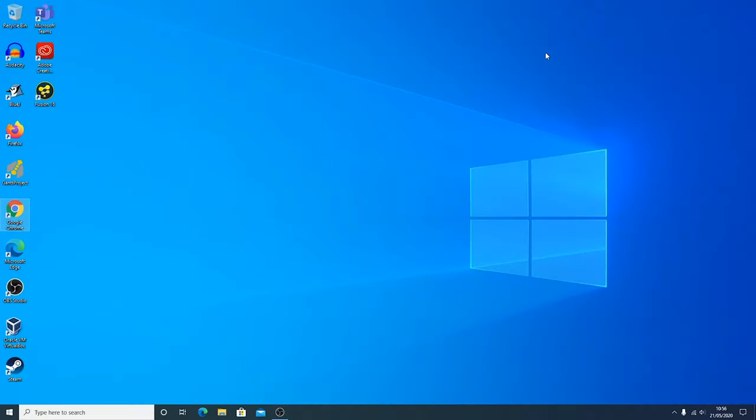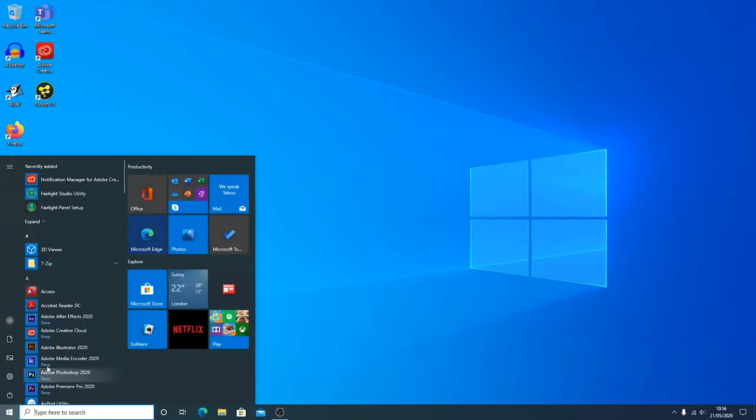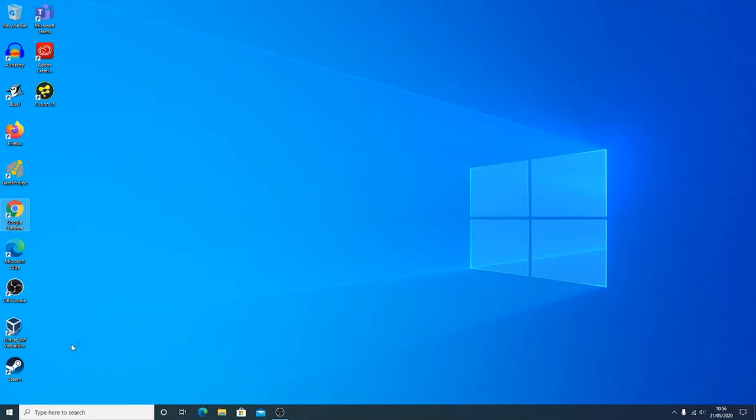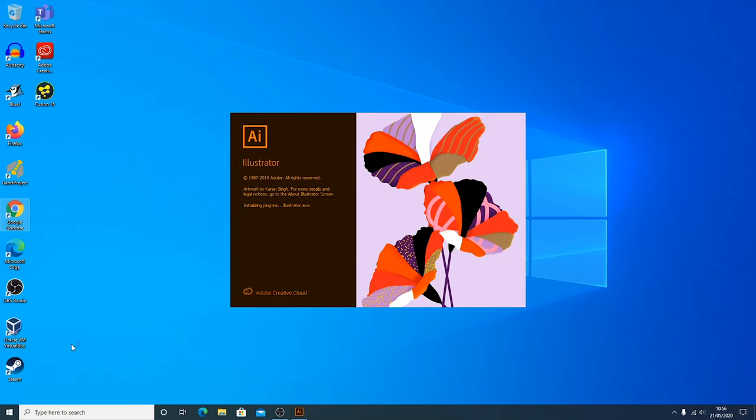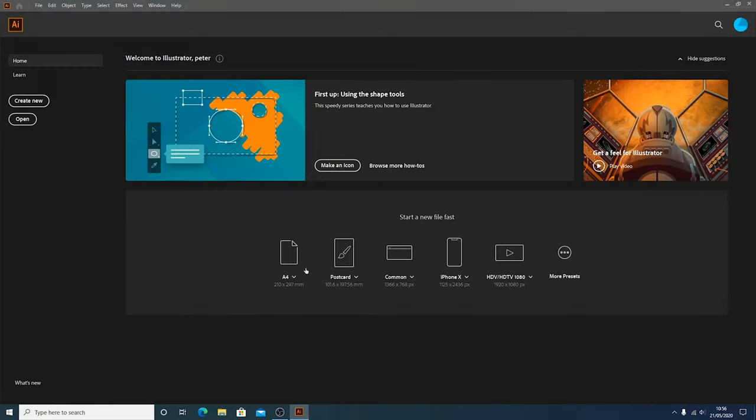Again today we are going to be doing another model. This time we're going to do a little simple one. It took a long time to do that shot, so let's do something that's a bit more simple. So today I'm going to start from scratch and I'm going to use Adobe Illustrator to allow me to draw a little vector image.